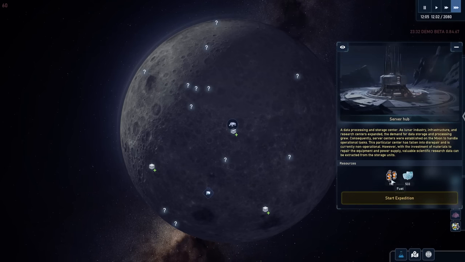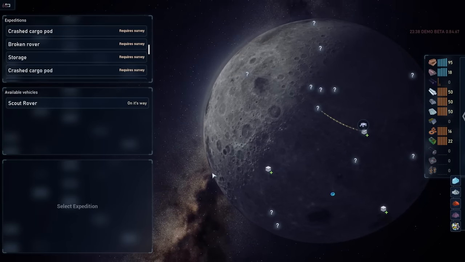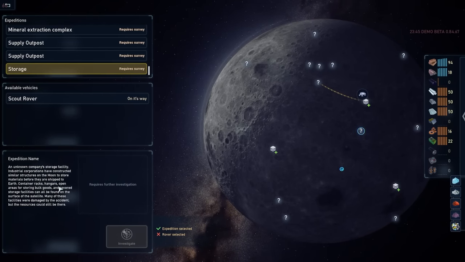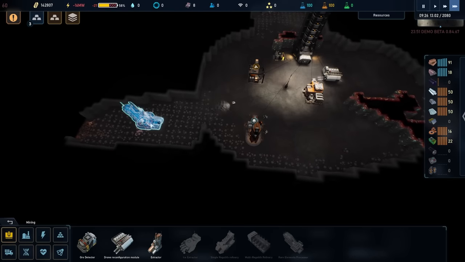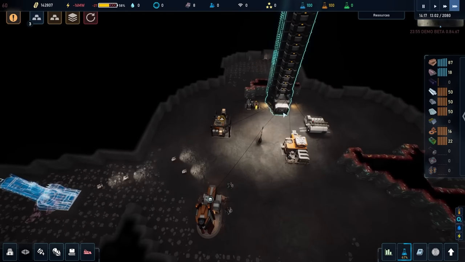What do we got? Server hub, we got fuel, we've got water ice, crash cargo pod. Let's go crash cargo pod, sure. Go crash cargo pod, it's quite nearby. There is storage over there. Maybe I should be going to the storage first. We can worry about that later. It's fine. Right. That would be great to get done.